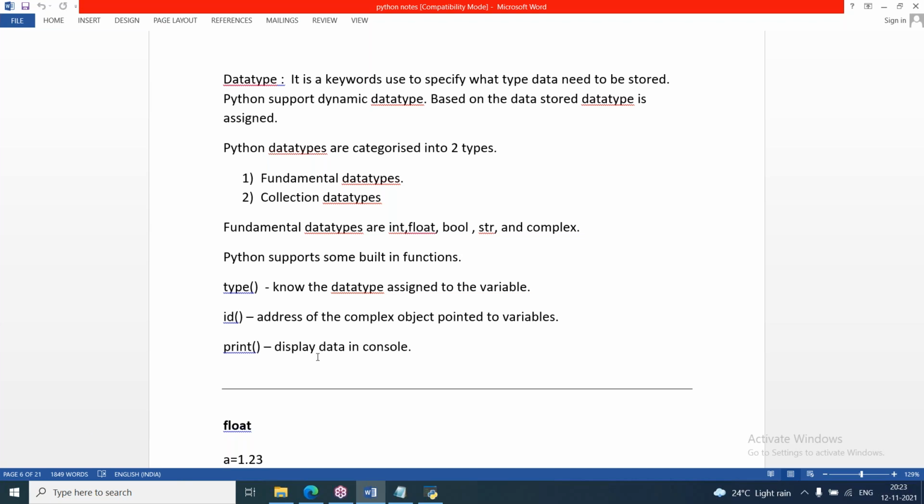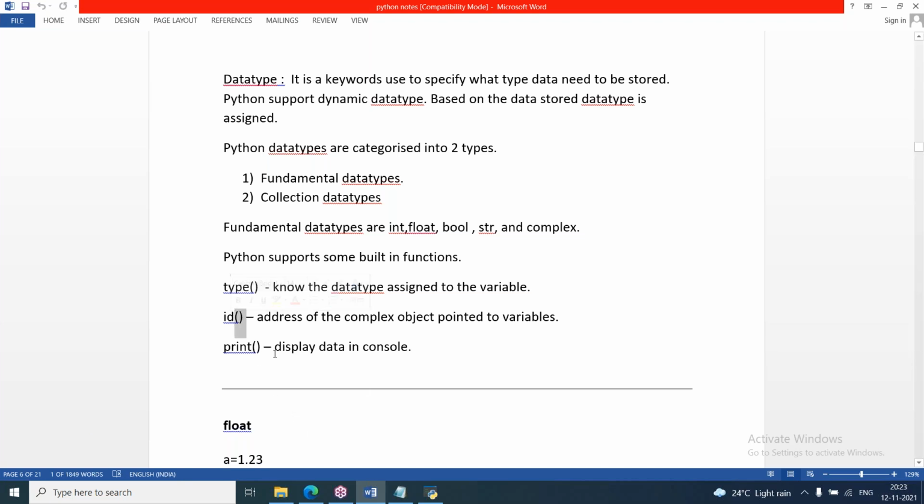So as I said in yesterday's and in day before yesterday's class, Python is a loosely typed language, and we are not going to use data types in the program. The programmer will not assign data types, but the program will assign data types to the variables. So Python data types are called dynamic data types. And while working with the type function, it is used to show the data type assigned to the variable, because the program is assigning data types.